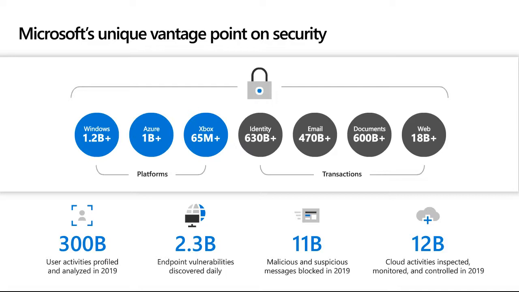The centerpiece of Microsoft's investment in intelligence is the Microsoft Intelligent Security Graph, which synthesizes large amounts of data from a huge variety of sources, with 470 billion emails being analyzed by Outlook.com and Office 365 email servers every month. 1.2 million devices are scanned every month by Windows Defender, giving Microsoft great insight into what's happening on endpoints, where the attacks are happening, and what they look like.